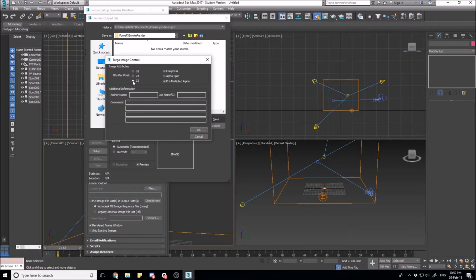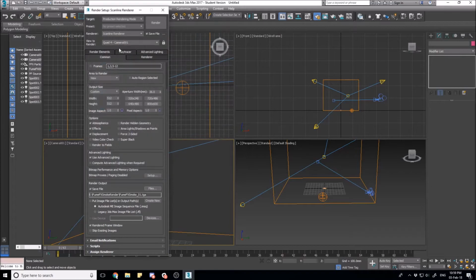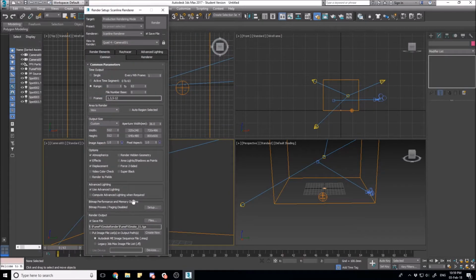32 means that is the 32 bits per pixel. That means that it's also going to render not only the red, green, and blue channels, but it's also going to render the alpha channel. This is important if you do want color in your renders. If you don't have color, then you don't need to worry too much. If you're just rendering the smoke as it is, as black and white, then you can have it on 24, but for now I'm just going to leave this on 32. We can have it on 24, it won't matter, but 32 is what I'm going to go for. Hit OK, and then that should be ready to go.